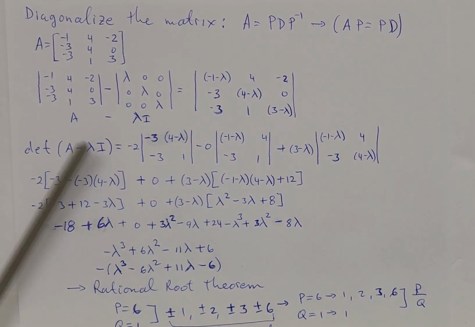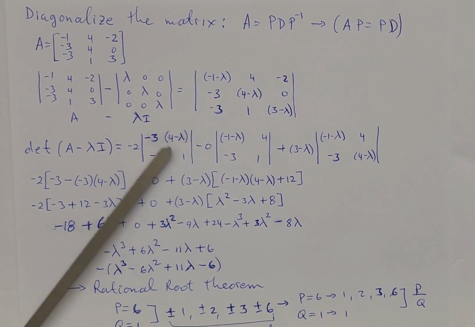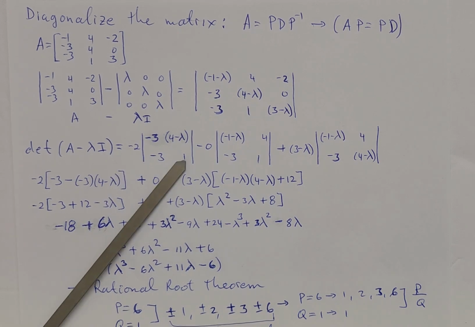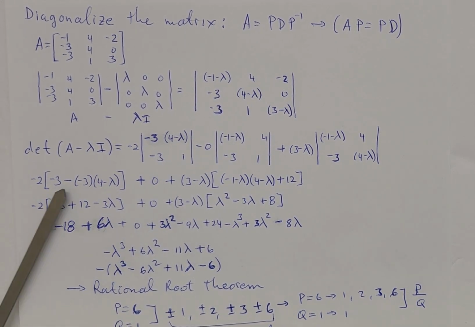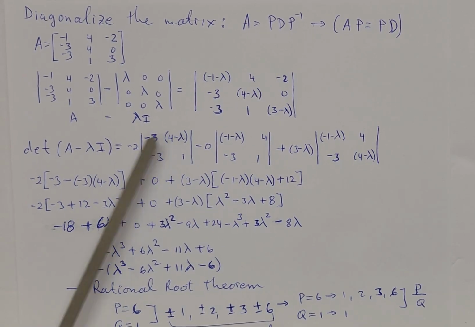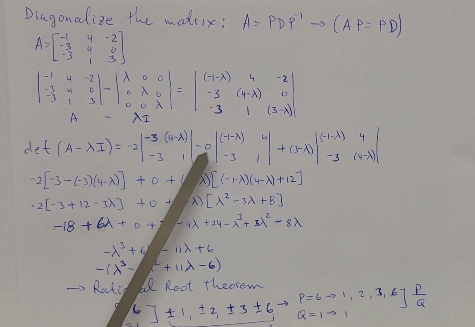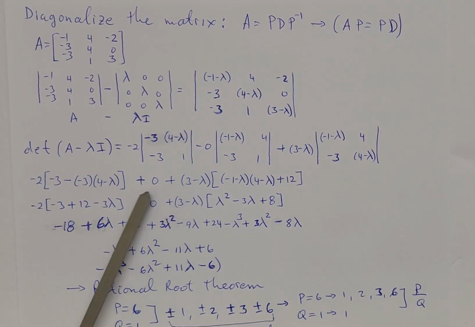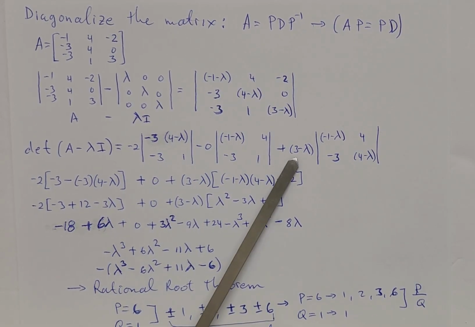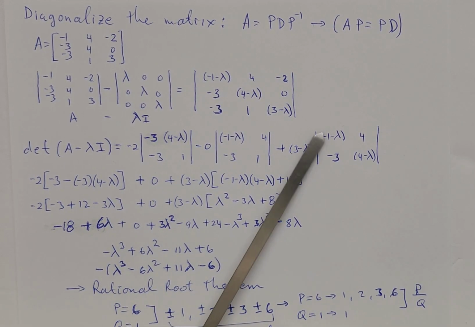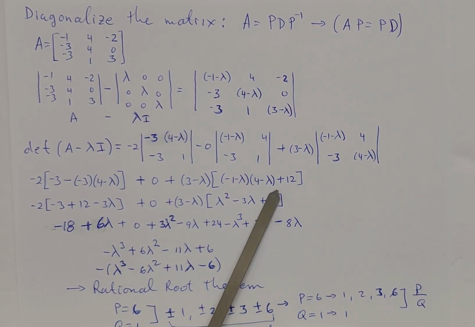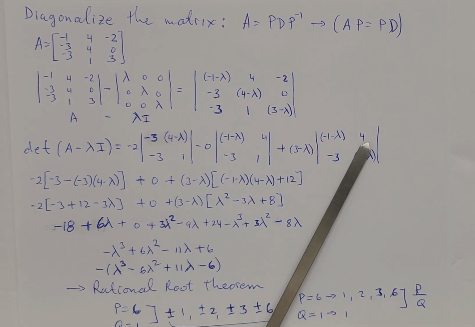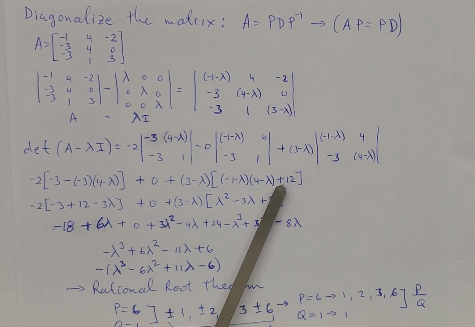After that, do your determinant for the 2 by 2. So A times D minus B times C. So -3 times 1 is this, minus -3 times 4 minus lambda, which is here, plus anything times 0 is just 0. Next, 3 minus lambda. So -1 minus lambda times 4 minus lambda, which is here, minus -3 times 4 gives me -12, but there's another negative, so it becomes plus 12, okay?